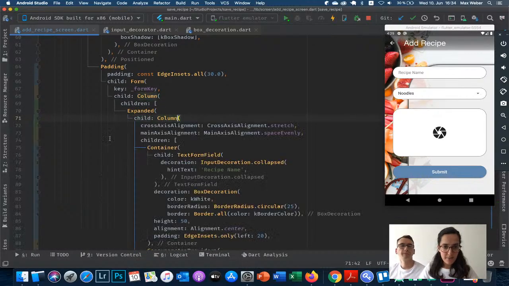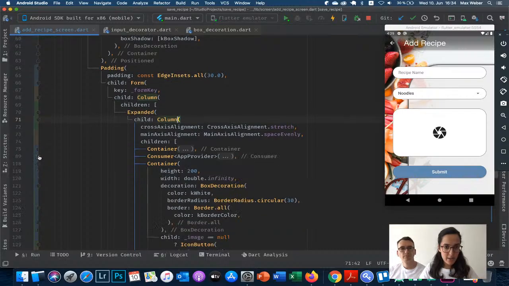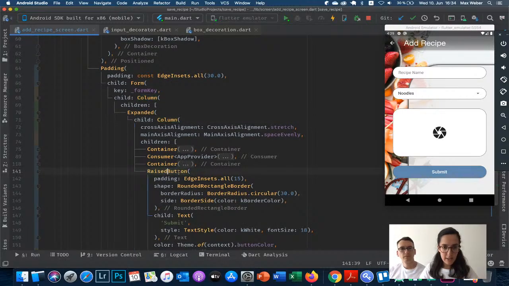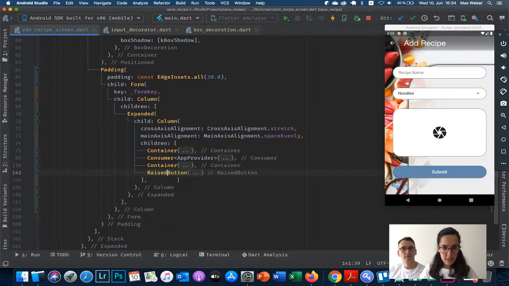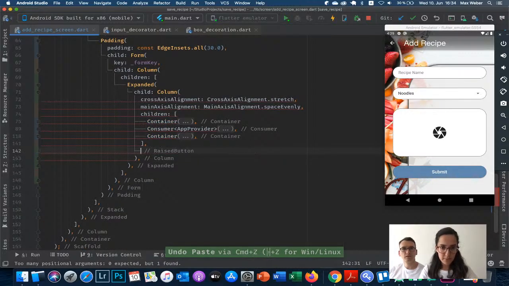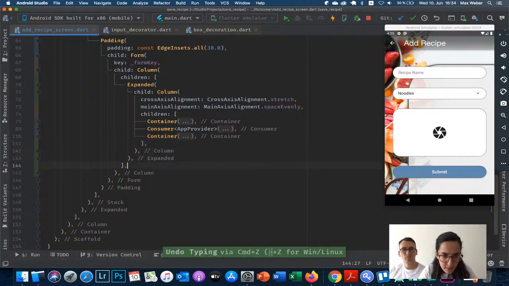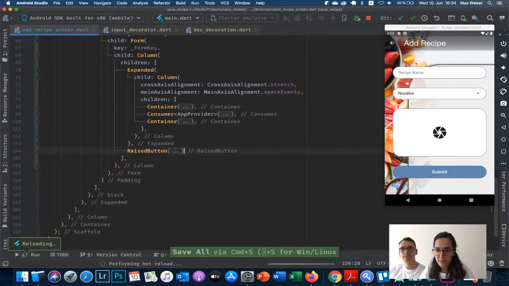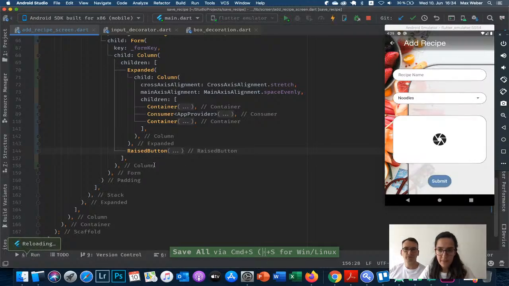And now we have here, and this one is the one which I want to get out of our column. It's not also it. Here. Yep, right after the expanded. Yeah. Cool. And now, if everything works fine, it should already change something.